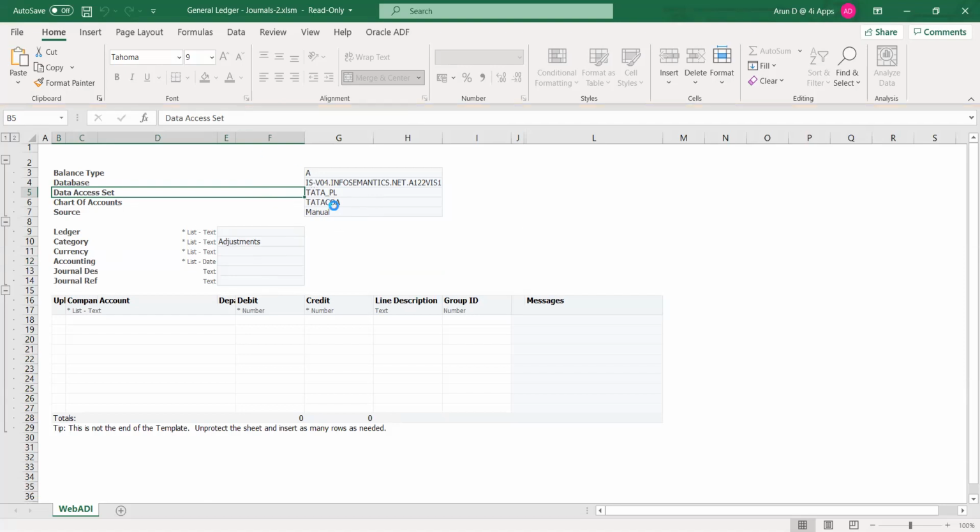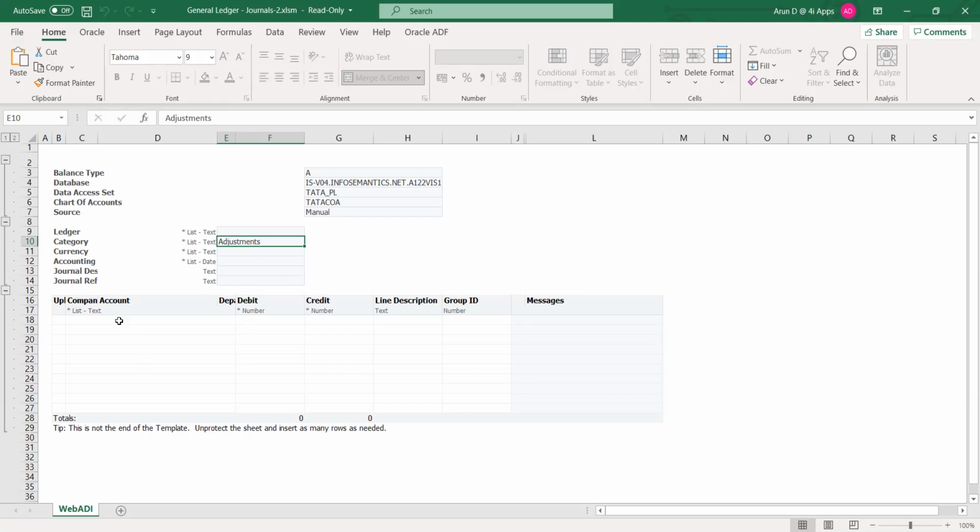Now we will give our ledger name, and we will give the category. The category we will change to SAP invoice data migration, and we will select the currency, accounting and the journal references.